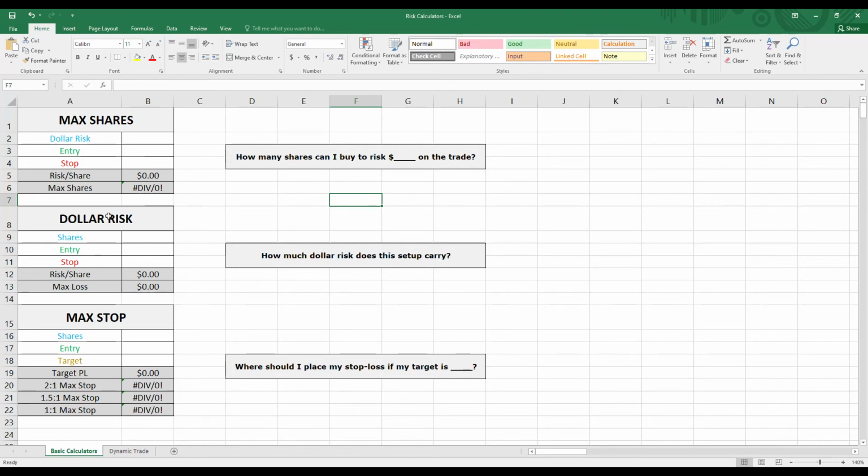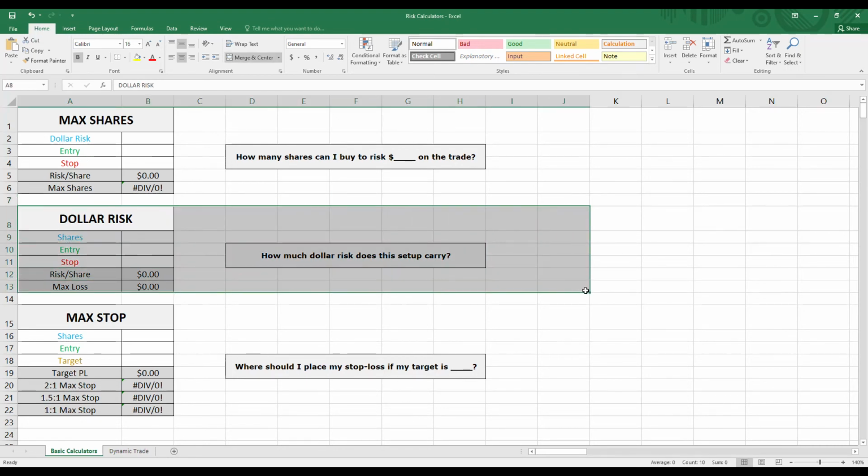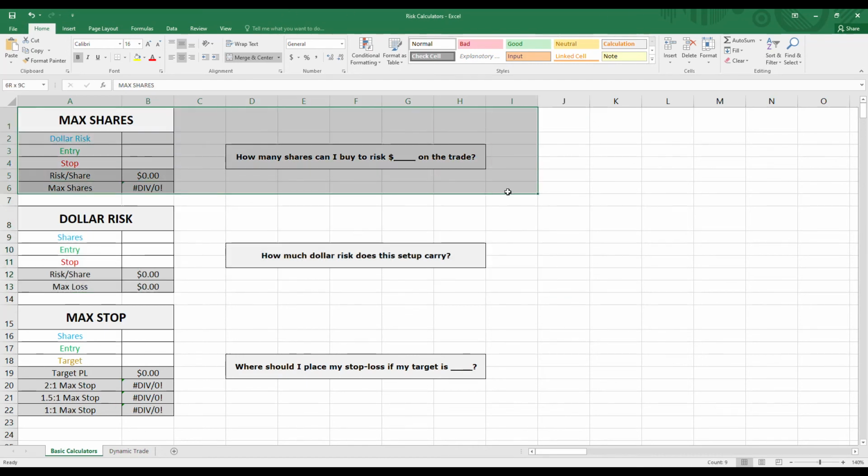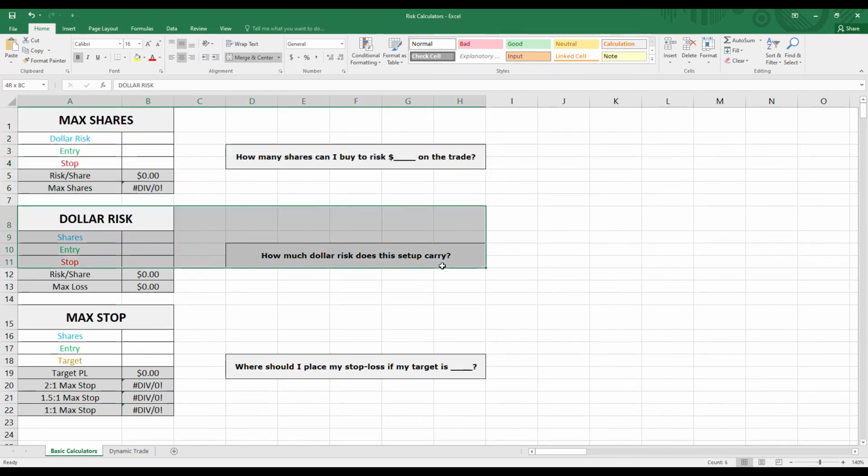So the dollar risk calculator is designed a little bit more for somebody with more freedom in their account, somebody with more equity available, more buying power, who doesn't really have to be very precise about what risk they're taking. For instance, if the difference between $60 and $50 risk is a big deal, well, then you'll generally want to use the max shares calculator. If you don't really care if you're risking $80 or $110 on a trade, well then dollar risk is probably more for you because you have the freedom to risk a little bit more or a little bit less.